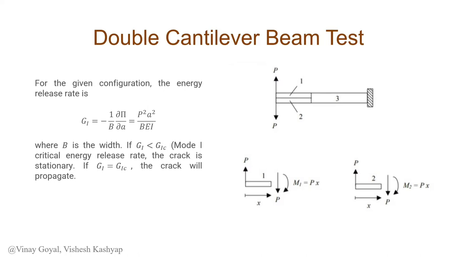A little bit about the mathematics of this test. This is the main equation that determines the fracture energy of the currently being applied load in the test. As you can see, the fracture energy is directly proportional to the square of the force that is being applied as well as to the length of the crack. It is inversely proportional to the Young's modulus of the material, the moment of inertia and the width of the cantilever being tested.